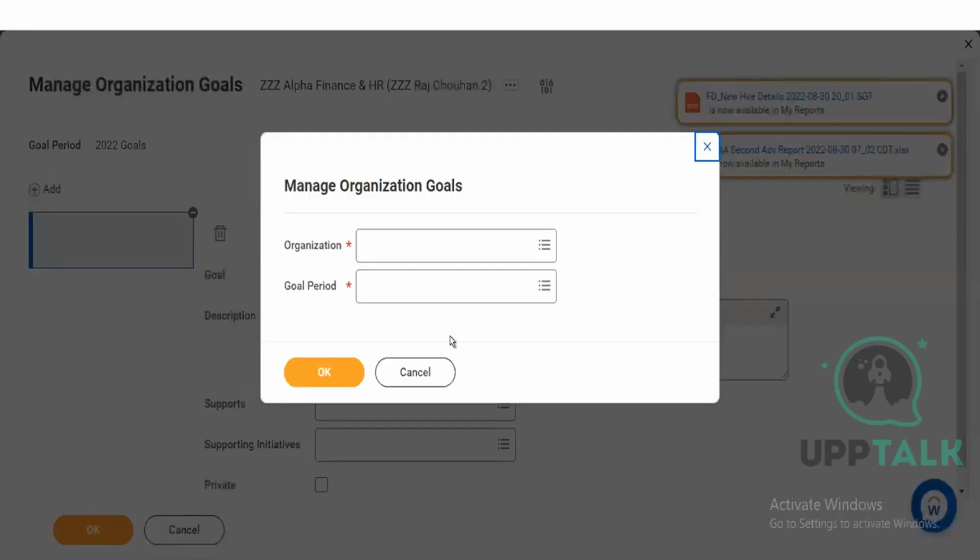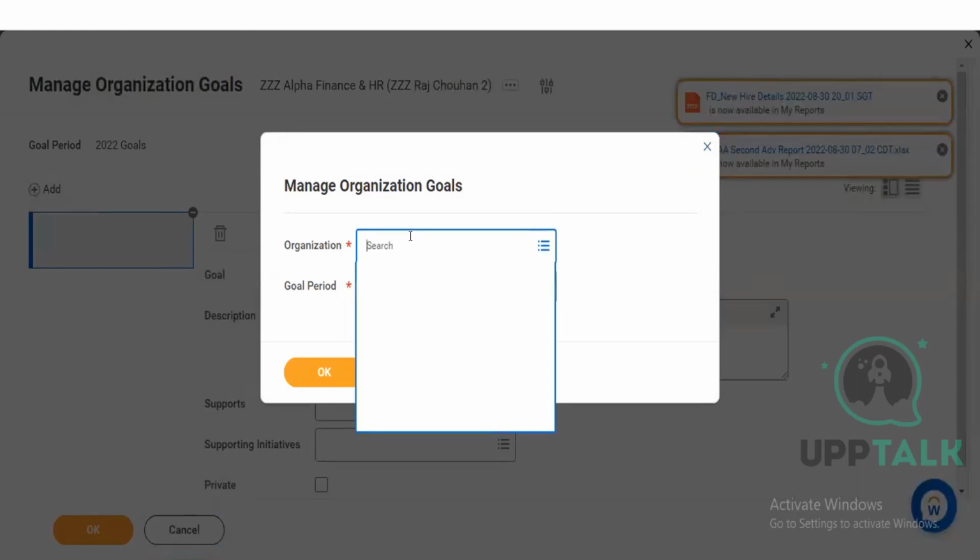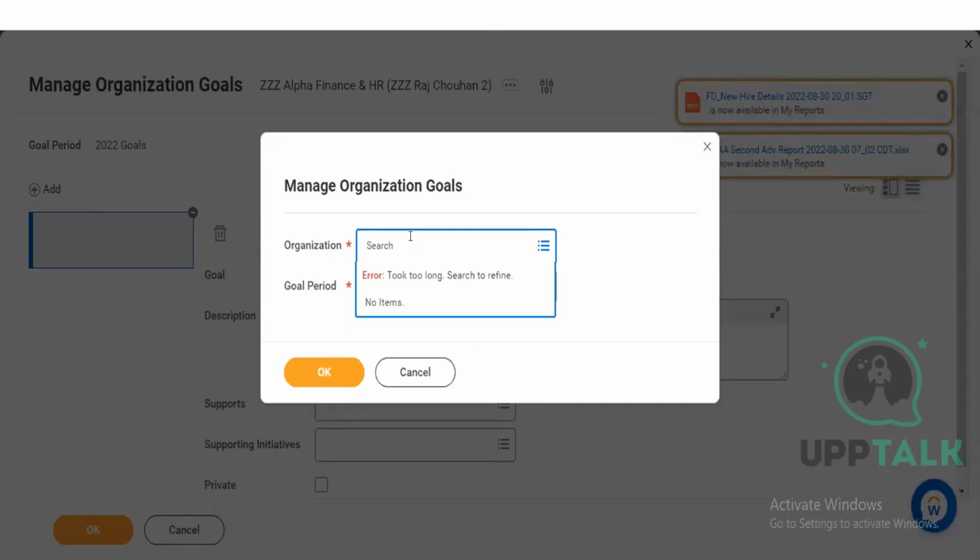So mainly what will happen is, all this data will be given to you by the client, okay. Right now, if they are not using Workday, still they will have some organization goal, like each and every company has, okay. Only what mainly you have to do is configure that in the tenant so they can use it, okay.